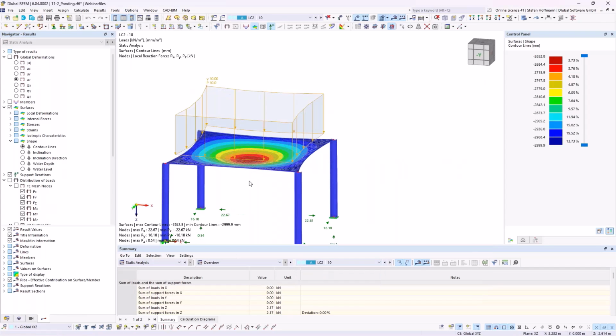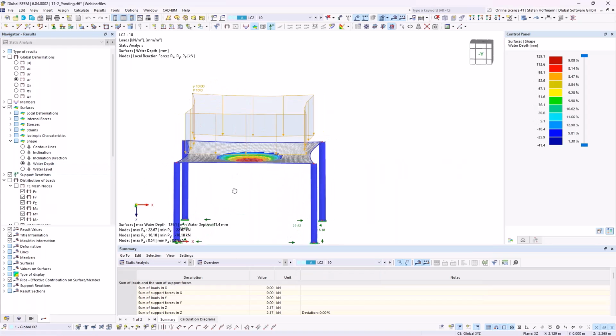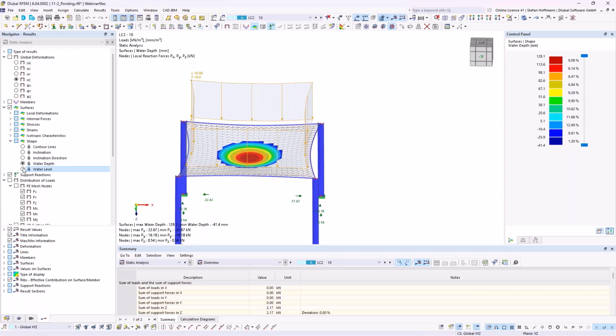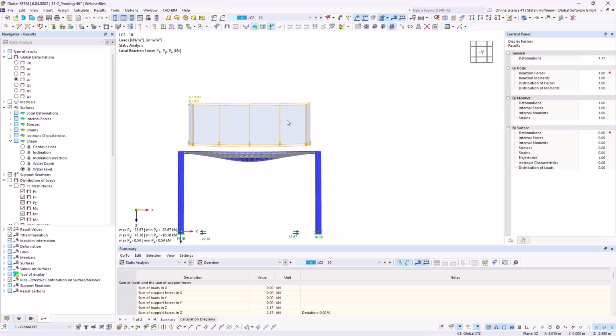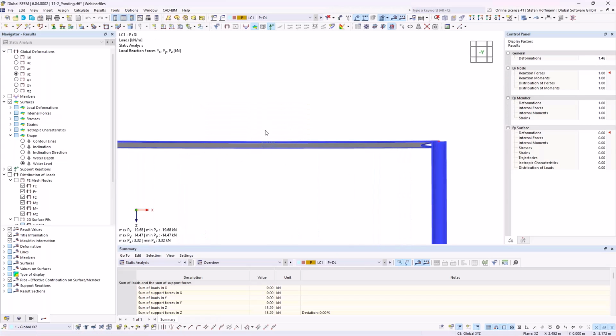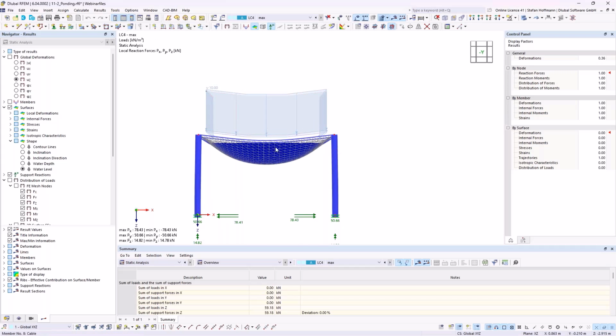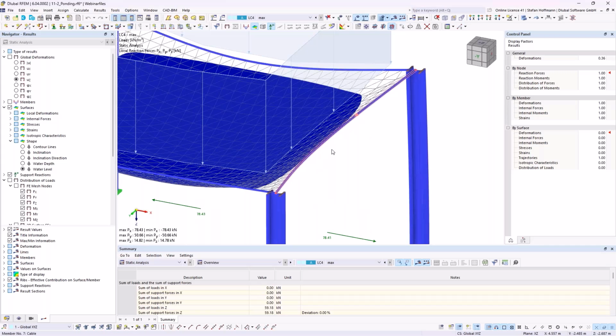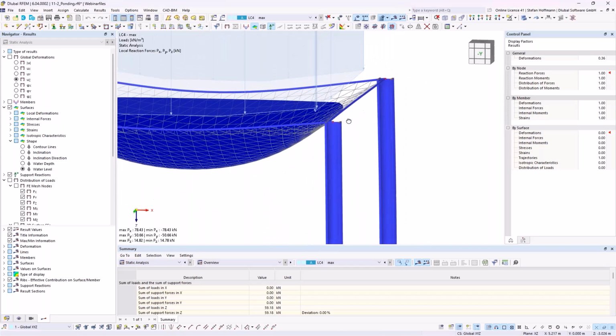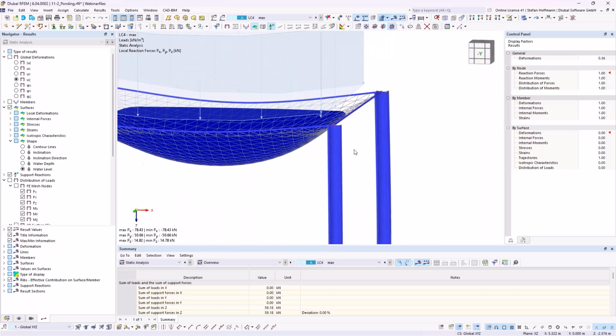So if we check for 10 millimeters and the water depth, you can see that this area is influenced. And if we check for the water level, you can see that with regard to the initial state, the membrane will of course bend more because we now have the pre-stress brought into the system and additional loads, and it will be filled. If we have a higher ponding, it will be filled even more. And if we have a maximum ponding, there is an equilibrium where, at one side, because it's an orthotropic membrane, we will reach the lowest point where the rain will just drop down and fall down.